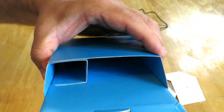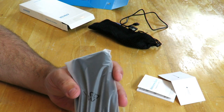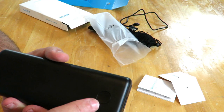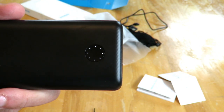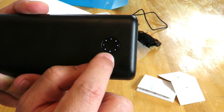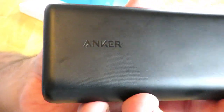Pulling this out, there's nothing else — we have the actual Anker unit itself. I've already charged it overnight. To see how much charge you have, you just press this button and those eight lights light up. As power draws out, it'll go from seven lights to six, five, four, all the way until it's completely empty. You can also see a little Anker indentation on it — I've been using it already.